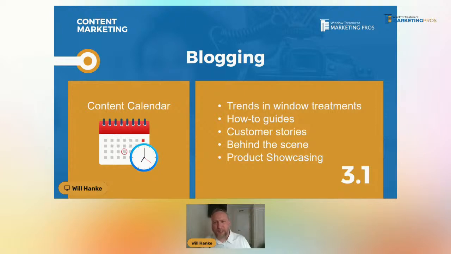The other thing here, obviously, the content calendar. I mentioned consistency earlier. Make sure that you're consistent with your content. If you're going to do 1 a month, stick with 1 a month. If you're going to do 2, if you're going to do 4, whatever that number is, keep consistent with it. Sometimes we'll see people get excited about content and the potential that it has, and they'll do 1 a week for 3 months, and then they'll kind of start waning off, right? And then they'll maybe do 2 a month, then 1 a month, and just kind of give up on it. The trick here really is consistency and keeping that consistency going.